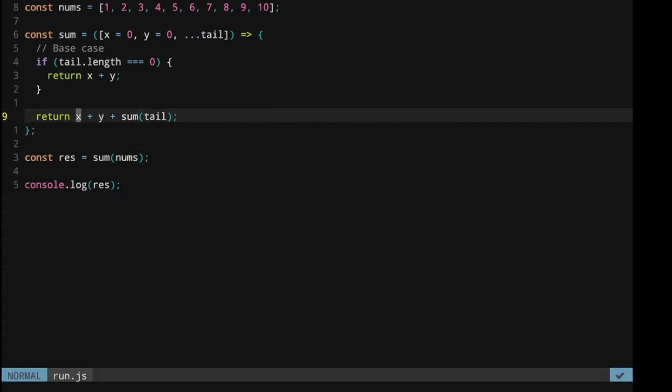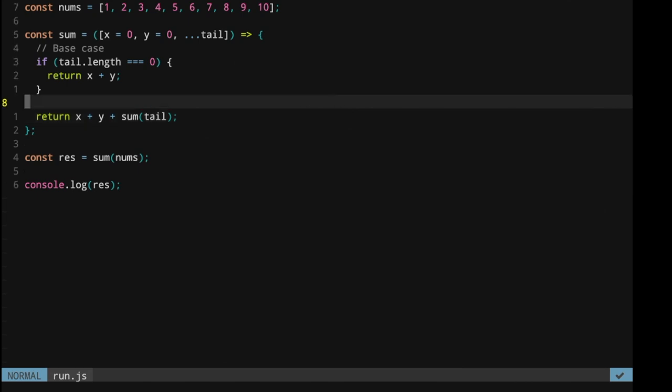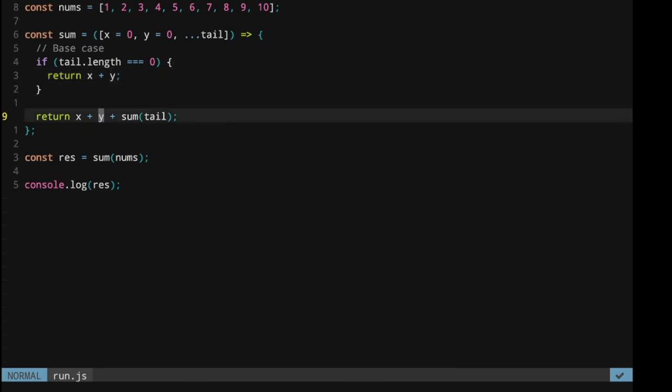So we're going to take 1 plus 2, that will give us 3. 3 plus all the numbers of 3 through 10 is going to be passed in here, which means that we'll add 3 and 4 as x plus y, and then we'll recurse on 5 through 10. We'll add 5 and 6, and then we'll add 7 and 8, and then we'll add 9 and 10, at which point 9 and 10 will be our base case. So we get back 19. It's going to add 19 to, I guess, 15, because that would be the sum of 7 and 8, which was in the previous iteration. And it's going to unfold all the way back up, adding all those numbers together until we get to 55.